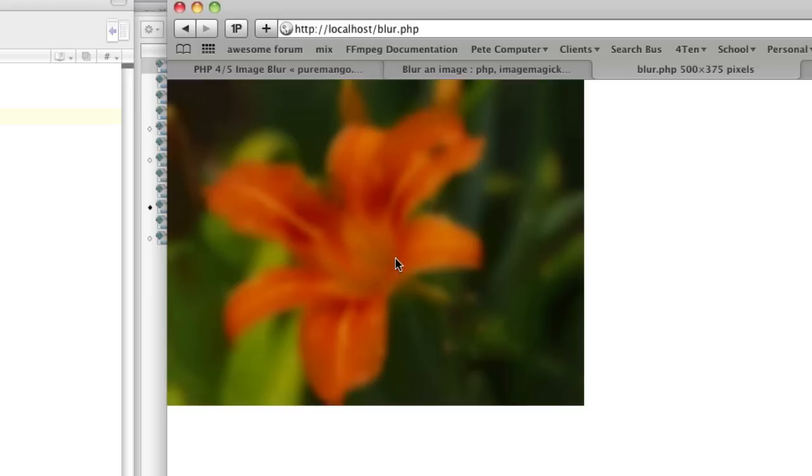If this is going to be useful to you, you're going to make it into your little web application or some back-end interface, like maybe Facebook could blur out, whatever. But there you go. This is how you use PHP 5's blur filters.